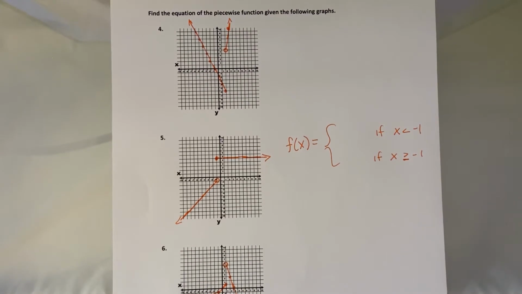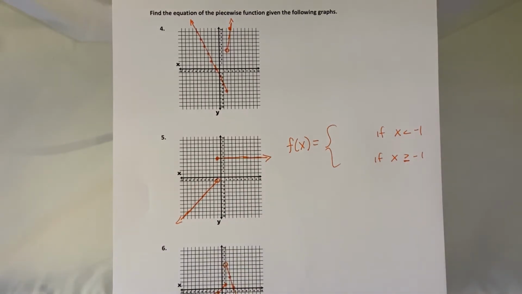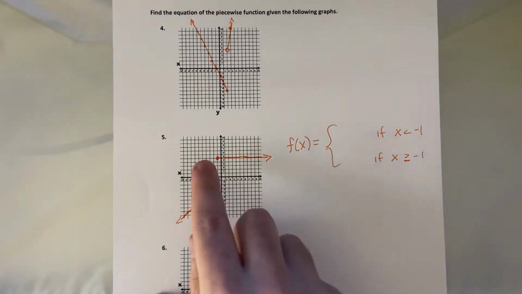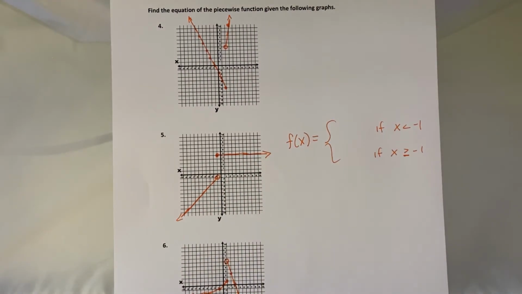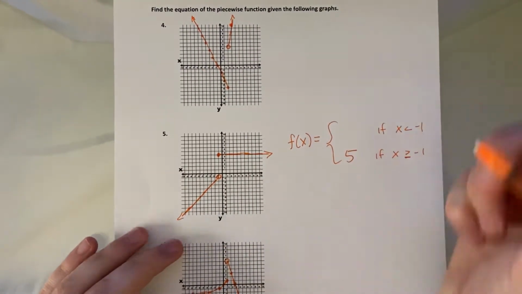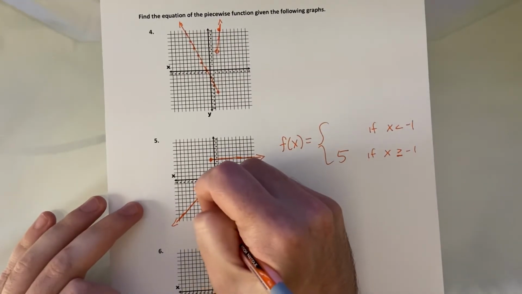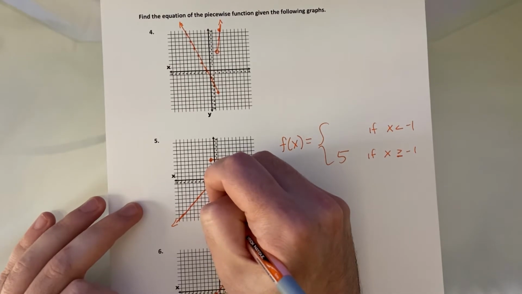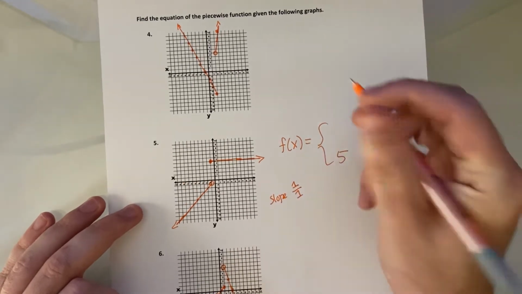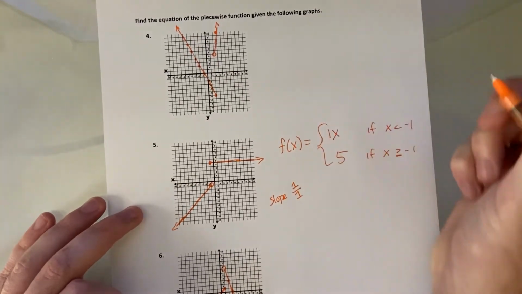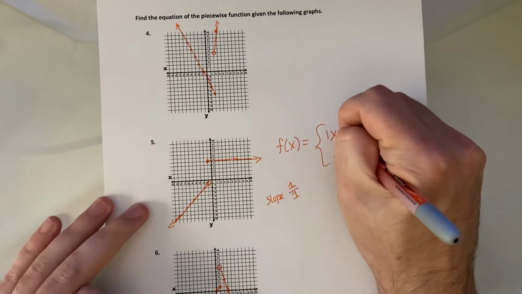Let's talk about our functions. The horizontal lines are easy. They're constants. It means it's f of x equals a number wherever the height is. So this is f of x equals 5. That's if the x is greater than or equal to -1, so we know the 5 goes here. The second one has a slope, so we're going to have to find the slope. It looks like we go up 1 over 1, so that's a slope of 1. So we know that there's a 1x, or just an x. It also looks like it's going through the origin, so it looks like our constant would be 0.